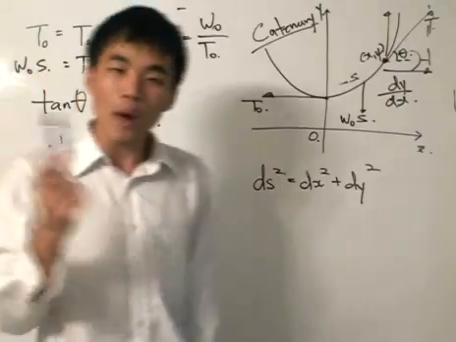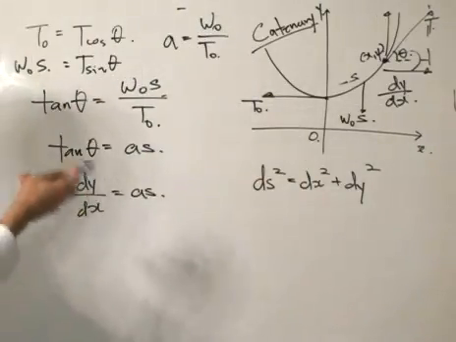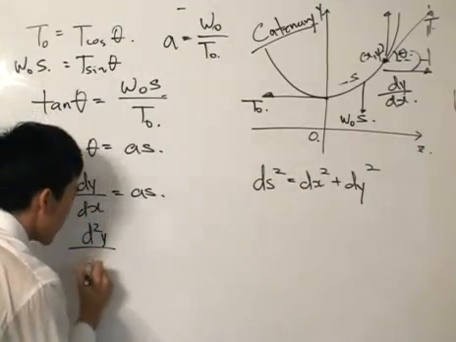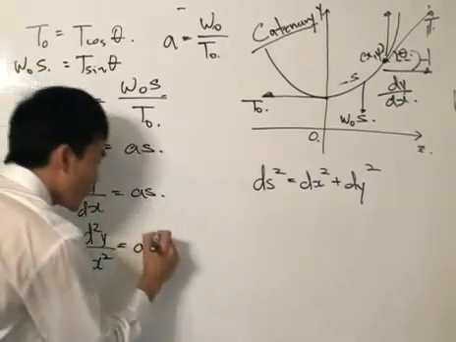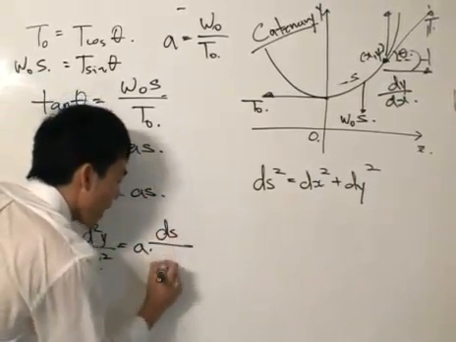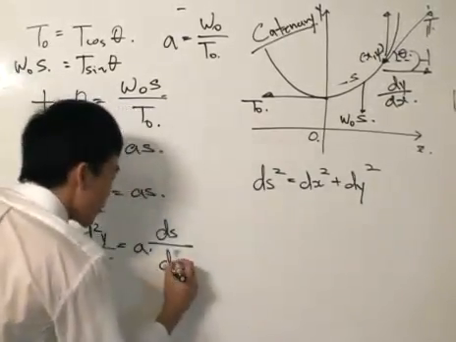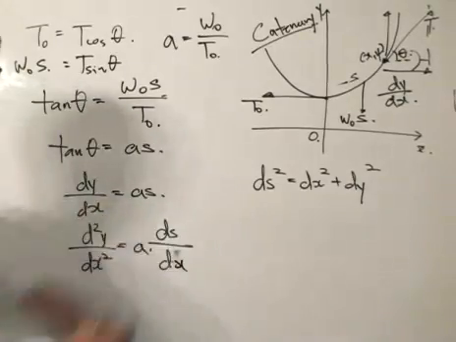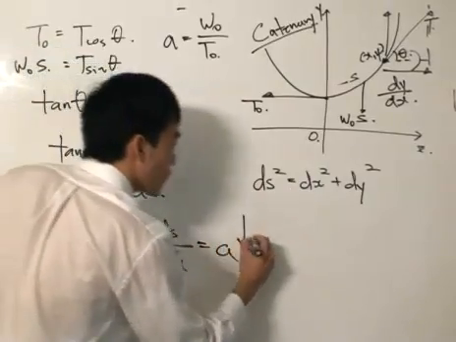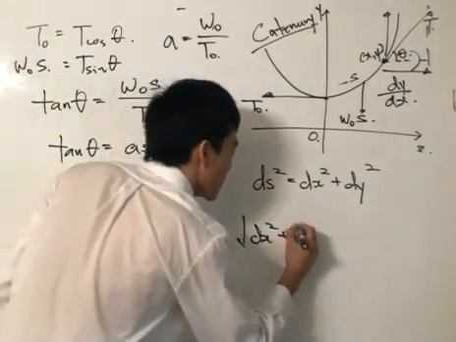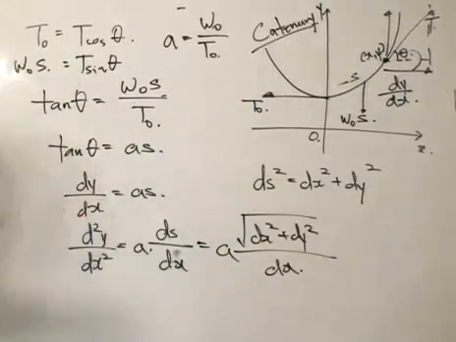You must have seen this before: ds² equals dx² plus dy². We want ds, but we've got S. What we'll do is differentiate with respect to X. We'll get ds/dx which is our differential quantity. I can immediately substitute this, which would be the square root of (dx² plus dy²) divided by dx.